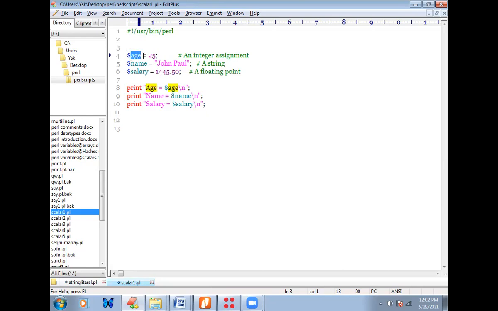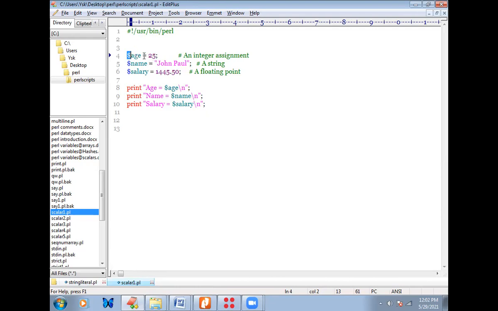If I declare a variable with the name age preceded by the dollar symbol, whenever the dollar symbol appears, which kind of variable does it come under? A scalar variable. These scalar variables can hold data like integers, strings, floating numbers, as well as addresses.